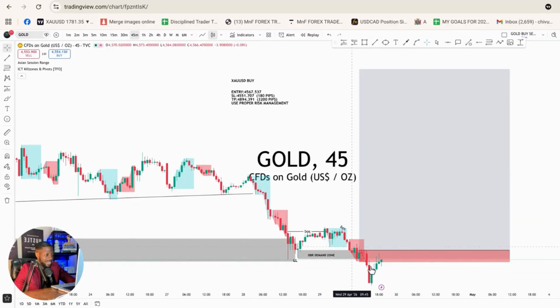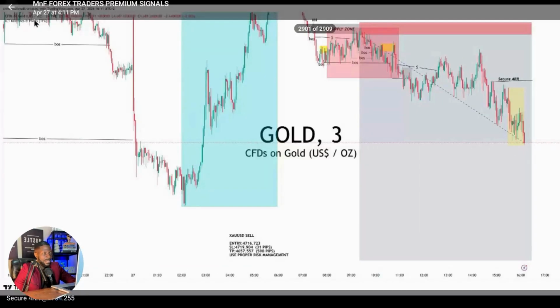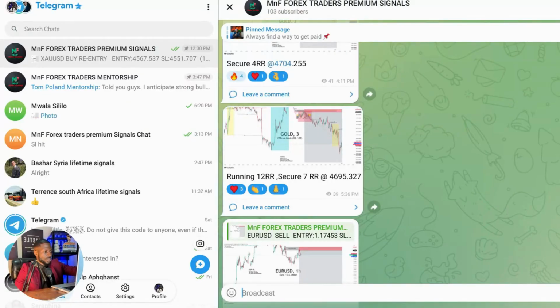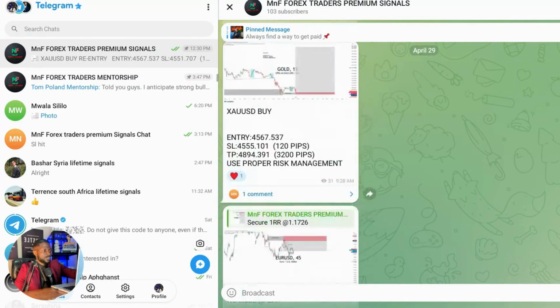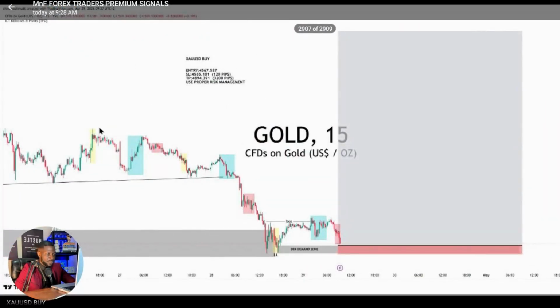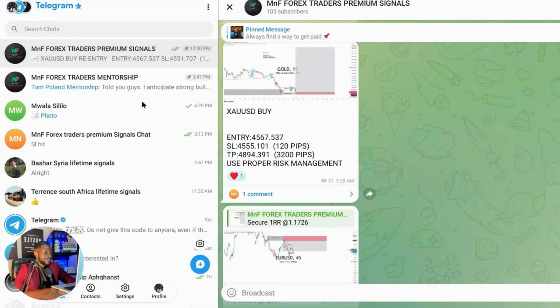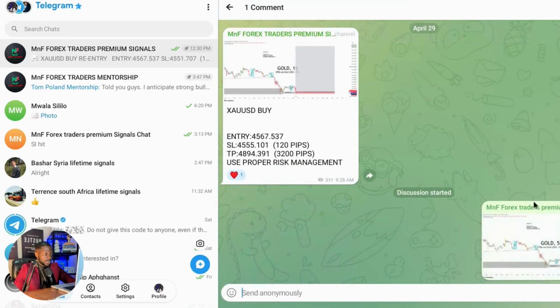All right, so this was actually what happened. The first trade was actually here. Why did I take this particular trade? You can see that the market initially tapped into a higher time frame demand zone right here, went to the upside, broke structure. All I wanted was for the market to come into my zone, and once the market came to my area, I was able to send this particular signal with 120 pips and about a 3,000 pip target right here. Unfortunately, this trade ended up going against us and we lost on this particular trade right here.